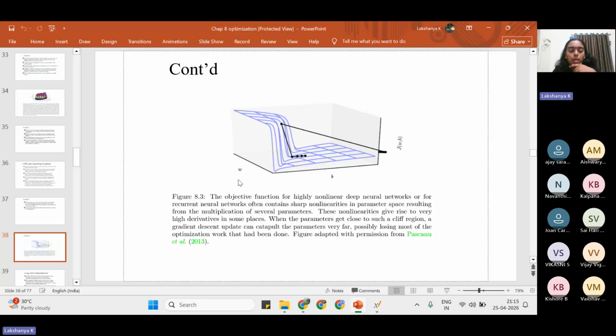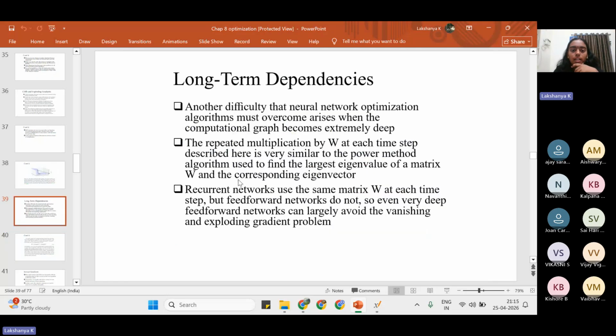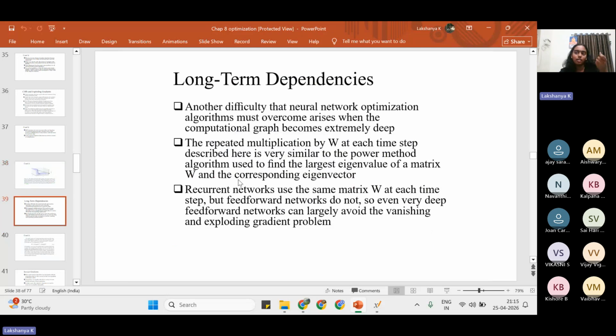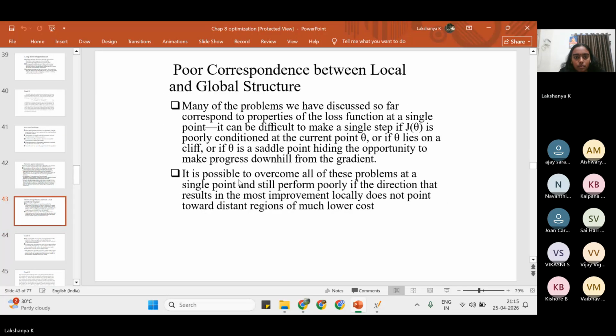And then we have the problem of exploding and vanishing gradients. Exploding gradient is when your gradient becomes too big that instead of a minute change, it changes drastically. Vanishing gradient is when your gradient value is so small that there is practically no change. It's a 0.0000 something. So your weights are not updated at all. So these are different issues.